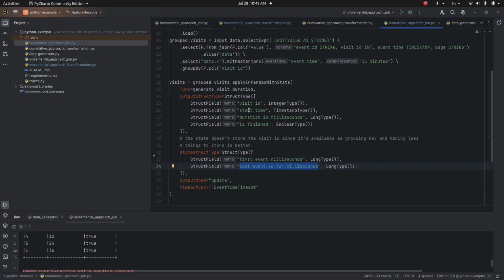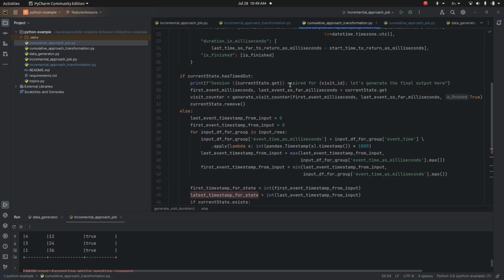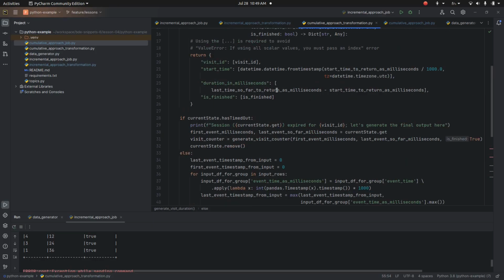But the problem is well known, I think you see it: it doesn't deal well with late data, and if you integrate late data, you can have a much longer visit than you really have. That's why in the state I'm storing only the first event and the last event timestamps available so far, and in the end I do the subtraction between both of them to get the correct duration.